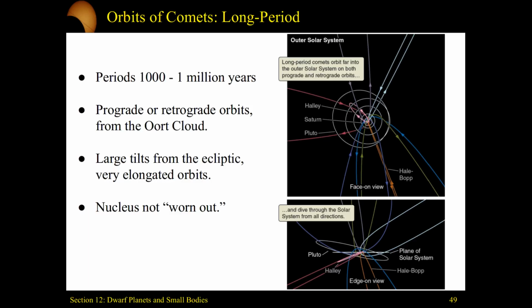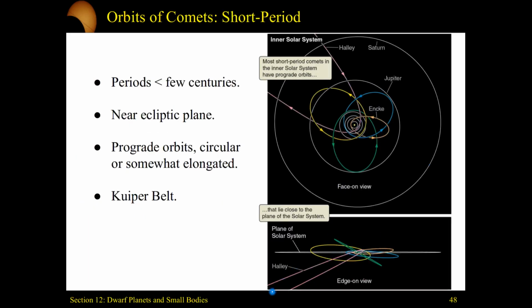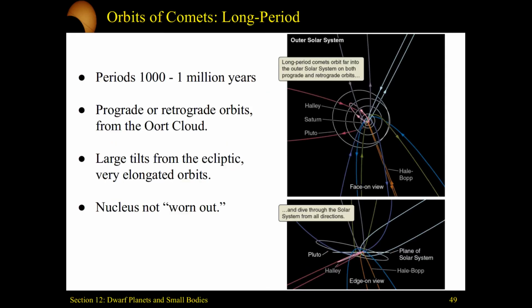Let's go back a bit. Focus on Halley. Here's Halley's comet coming in through our ecliptic plane. Now, here it is again. So these long period comets will basically dive bomb down through the solar system and whip out away. They're not around the sun for most of their lives. They'll be cruising along just fine for literally thousands of years, and they'll pass by in a matter of hours, and then they'll just be gone. They'll fly off out towards the Oort cloud again until gravity brings them back down.